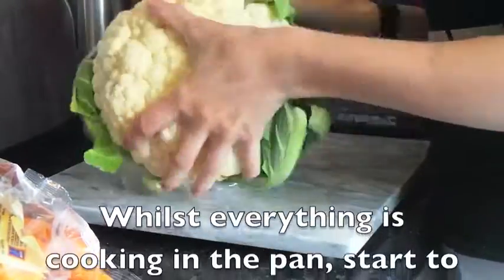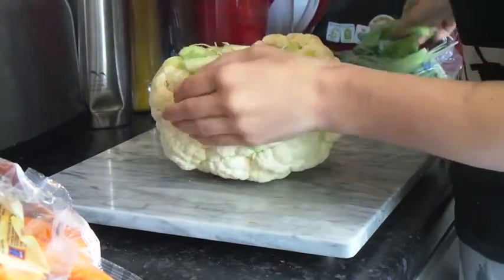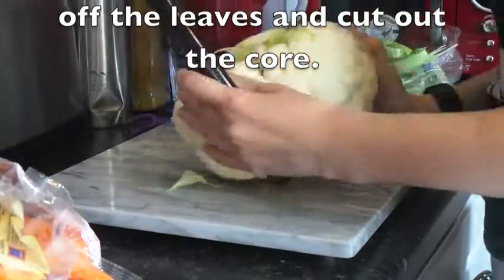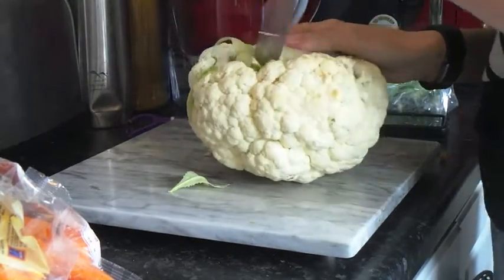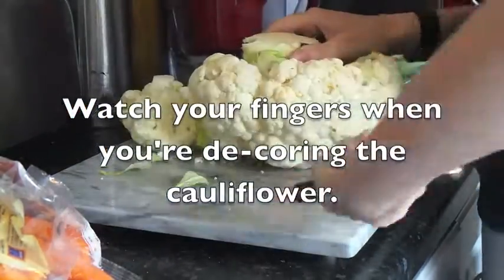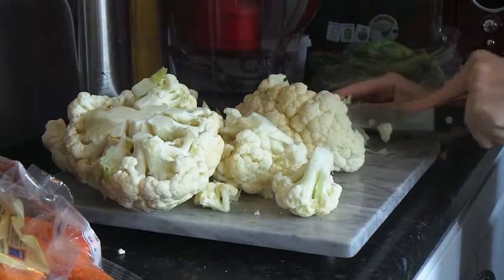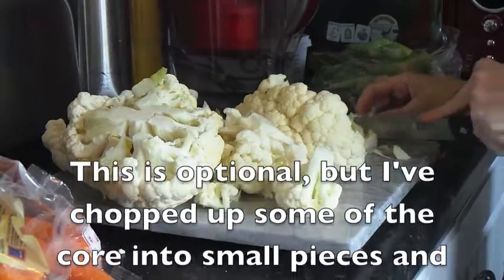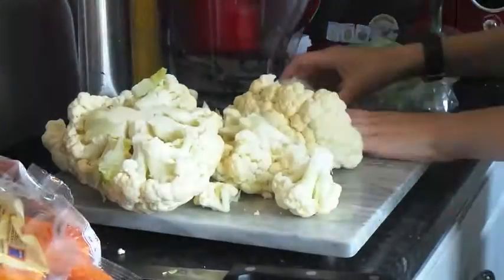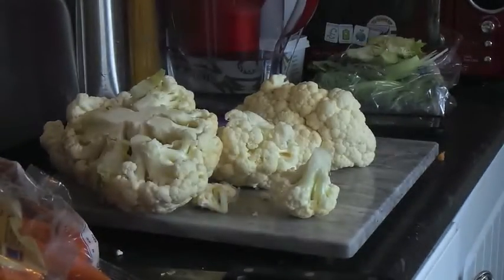Next you want to take your cauliflower and start to prepare that. What I do is flip it upside down, tear off the leaves, then cut out the core with a knife. You can cut up your cauliflower however you want — this is just how I do it. Watch your fingers as it can be a little awkward. The core of the cauliflower is edible, so I cut it into little chunks and add it to the cooking pot too. I hate waste and it just adds a creamier texture to the sauce. Cut the cauliflower to about this size — I found this works best with this recipe but you can adjust to your needs.